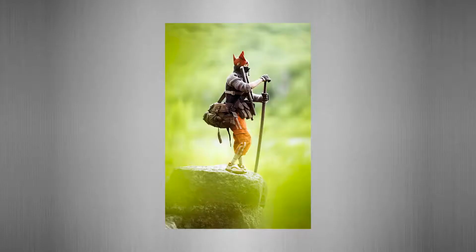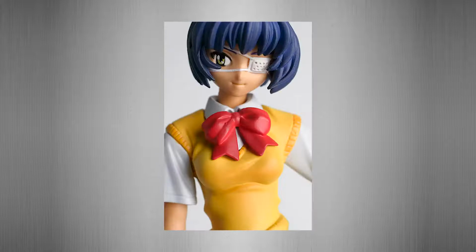And then my personal work, when I'm not shooting real people, I have a fixation with pop culture. I'm really into movies and toys and anime and comic books. So a lot of my personal work when I'm not photographing real people are of small toys and action figures, and I try to make them look like real people. So if it's not real people, it's things that look like real people, but there's always something that looks like a person in front of my camera.